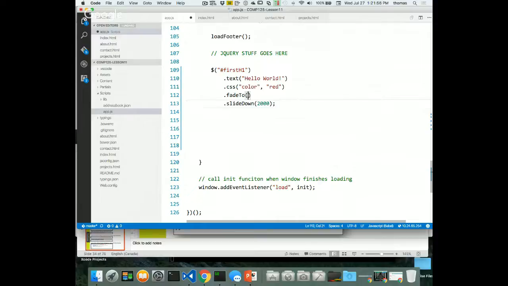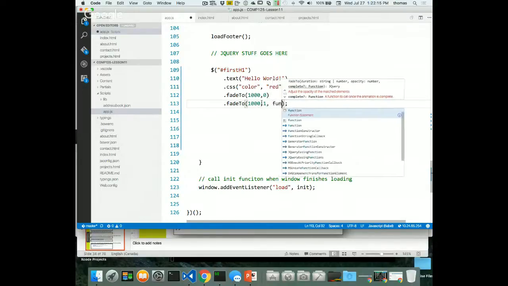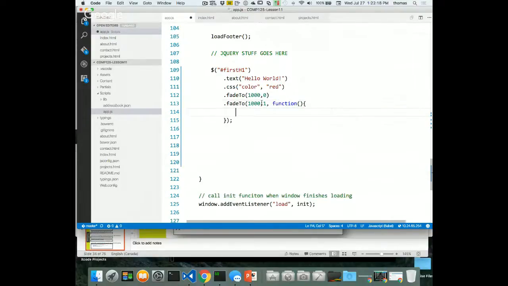So fade to, again, we want to make a thing. So let's make it 1,000 milliseconds. We'll fade it to 0, and then we'll fade back up. We'll make it go back up in another second, right back to 1, right? And we'll do a callback function. That's what this means. And after it's all done, we can say "solid again" in an alert, which is really ugly. So first we're transparent, and now we're going to go to solid.